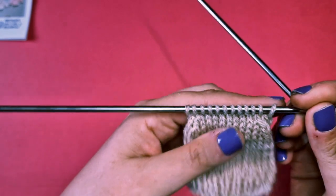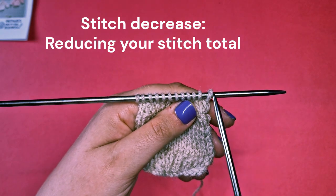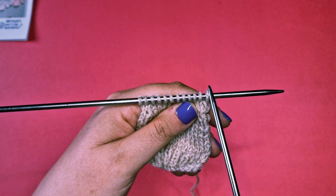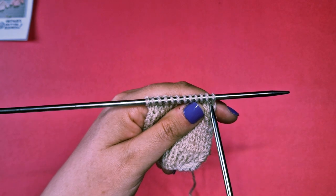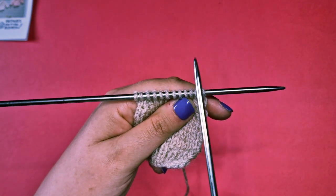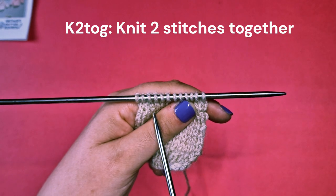A stitch decrease, in case you're not entirely sure, is where you deliberately lose a stitch. We are deliberately going to lose a stitch at either end of the row. And we're going to do this using two different techniques. On the first couple of stitches, we're going to do a slip, slip, knit. And on the last two, we're going to do a knit two together.